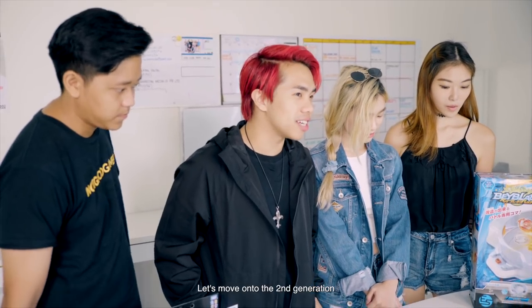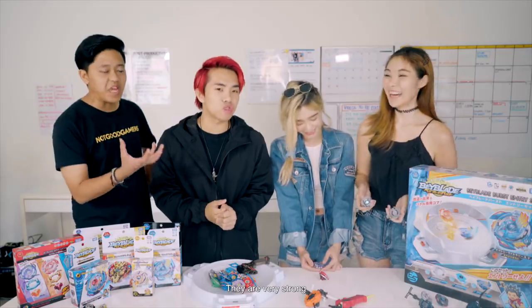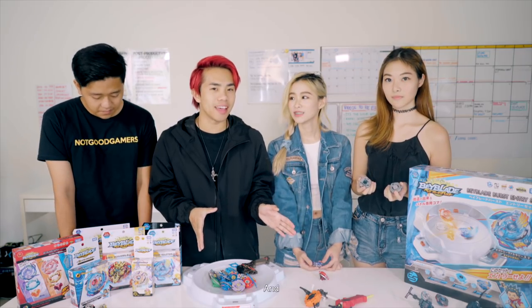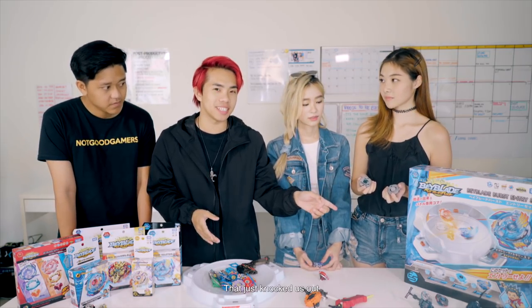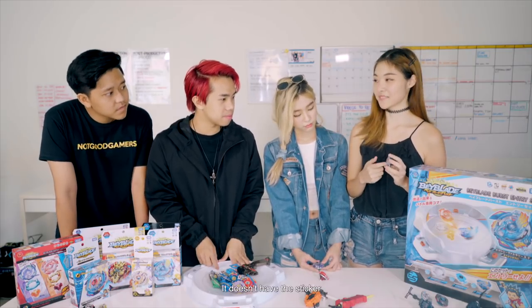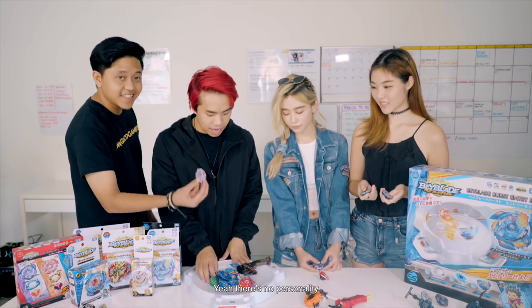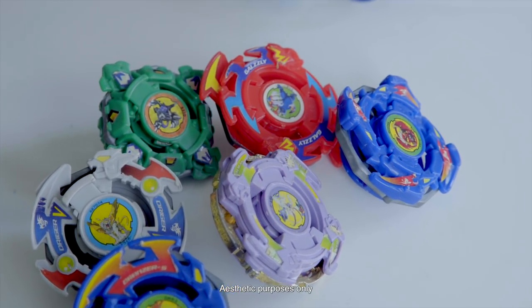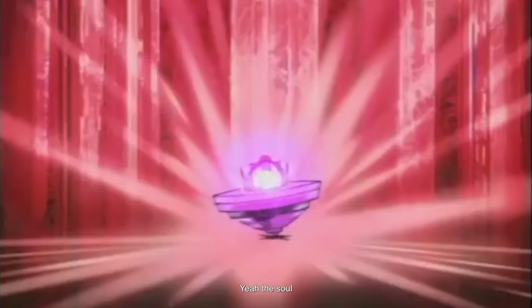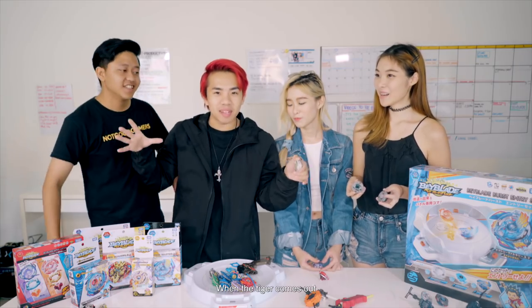Let's move on to the second generation. Okay, so these are my second generation Beyblades, and they're called Metal Fight Beyblades. They are very strong. We tried to battle, and it's always the second generation that just knocked us out. Well, you know what's the most sad thing about this? It doesn't have the sticker. Ah, yes. Right, the sticker. There's no personality. Aesthetic purposes only. Like the soul, you know? Yeah, the soul. You know the anime when the tiger comes out.